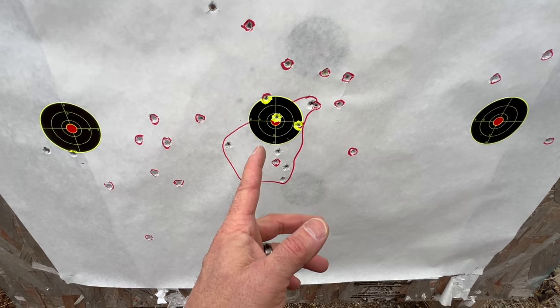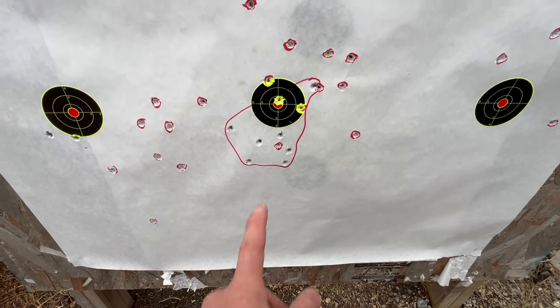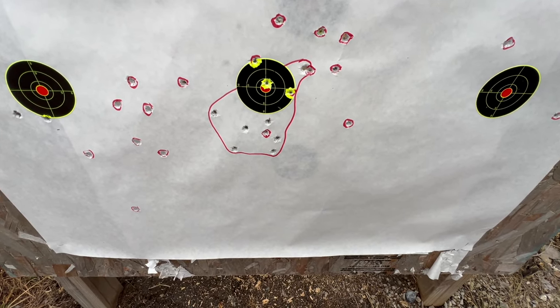I tried to do one click. I'm not actually getting palpable or audible clicks on that Trijicon. Kind of actually is disappointing. Let's see if we can bang it at 100 with this.